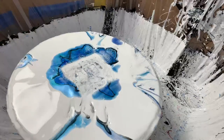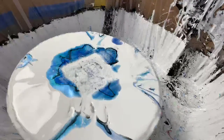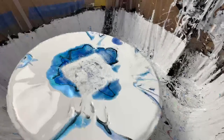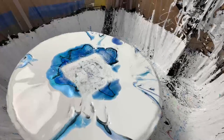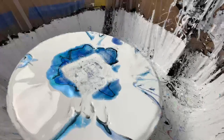Yeah, that's very true. A lot of the time I've been trying to use my heat gun to pop the bubbles in the paint, but Doris is absolutely right. The paint scorches very easily. House paint will dry very quickly. So the heat gun almost provides too much heat sometimes and makes it really difficult to work with.